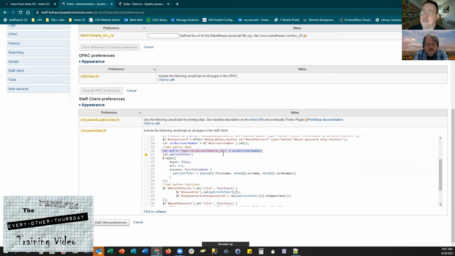And you can do this on the staff side. It's very, very limited on the OPAC side, but you can do this on the staff side. You can grab information without having to depend on a report. Usually anything that I grab information for in my modifications was based off of the getJSON to grab information off a report.